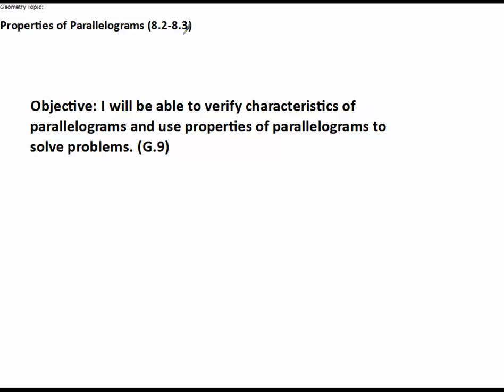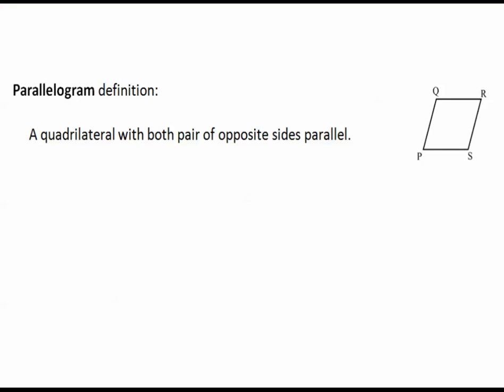In sections 8.2 and 8.3, our goal is to be able to verify characteristics of parallelograms and use properties of parallelograms to solve problems. Let's begin with the definition of a parallelogram. It is a quadrilateral, 4 sides, with both pairs of opposite sides parallel. So make yourself a picture of what that looks like.